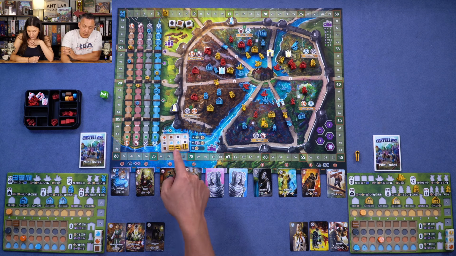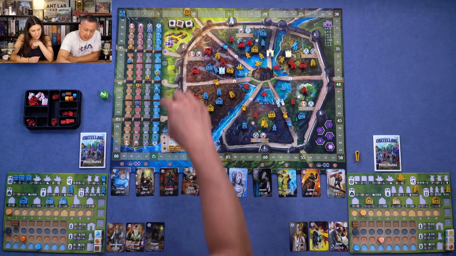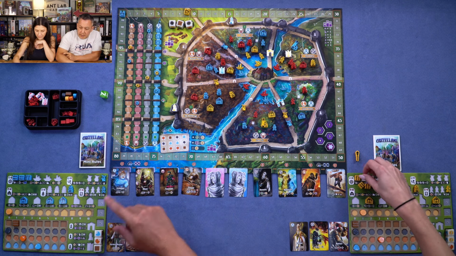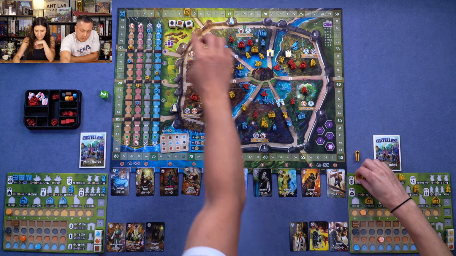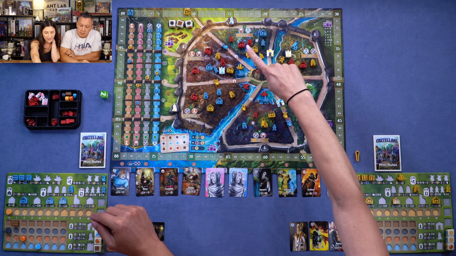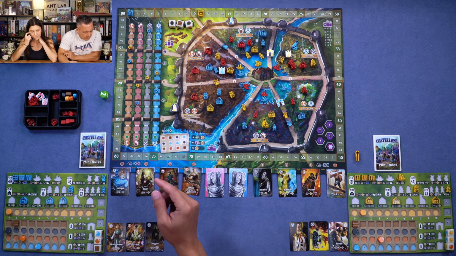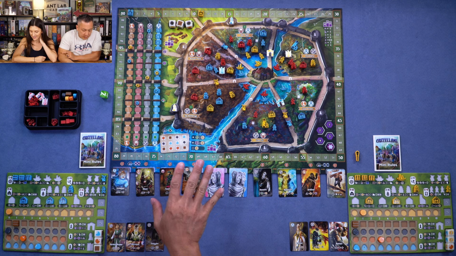All right, you get 3 points for hitting the market this round. Yep. I have my lighthouse out, so I do get a point for that boat. And I have my lighthouse out as well, so I get 2 points for that. 1, 2. I'm just looking at all the scoring things. So I think we scored everything.